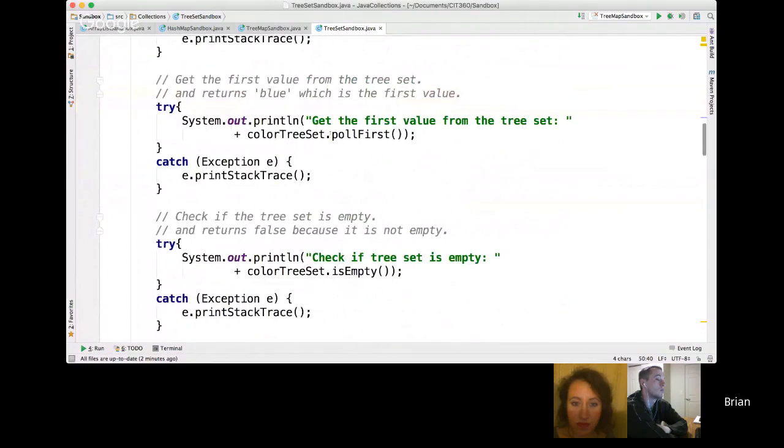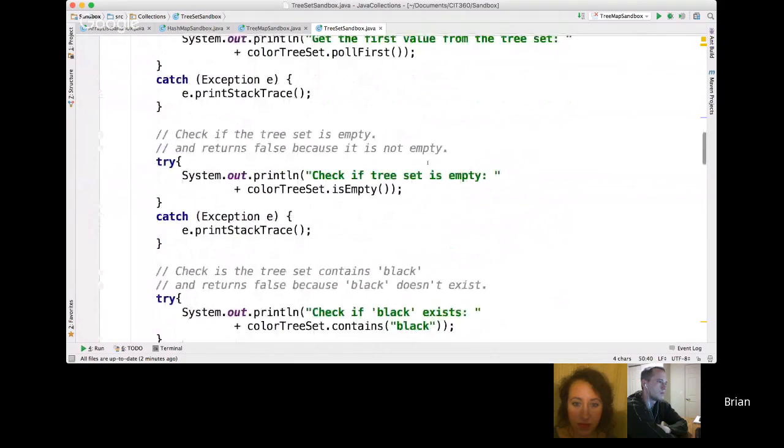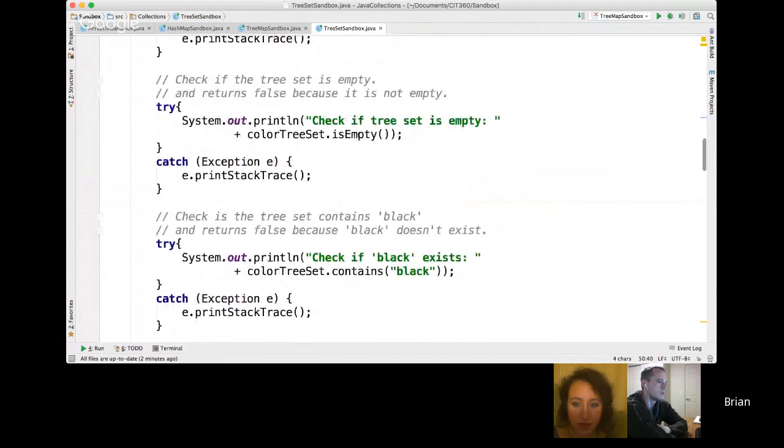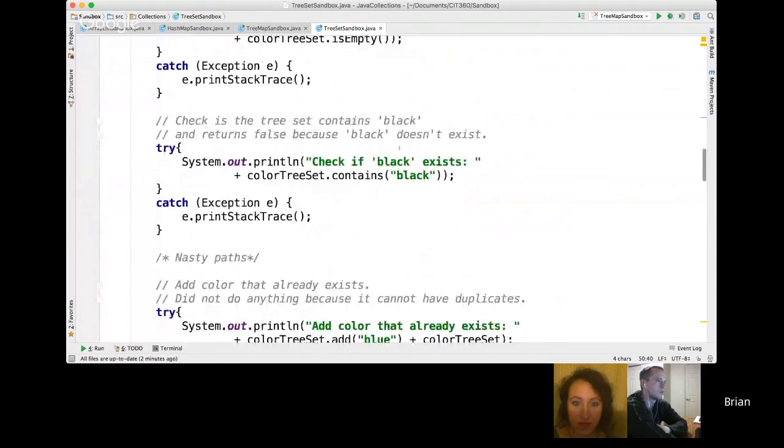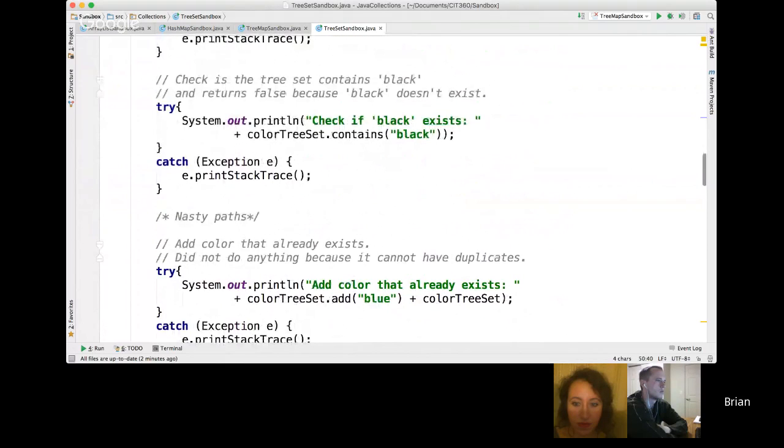Another method called first gets you the first value from this tree set, which in this case is blue. This also checks if it's empty, and returns false because it's not empty. The same thing, it checks if it contains this string called black. It returns false because there's not a black string there.